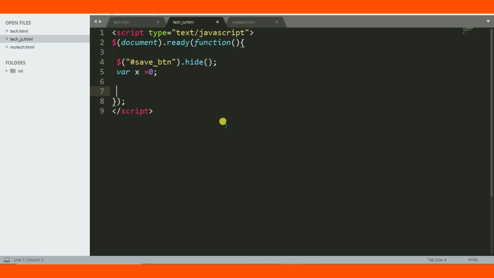So once the add form button is clicked, the jQuery should dynamically add the form. So here I'm going to do something like this. I'm going to select the add button.